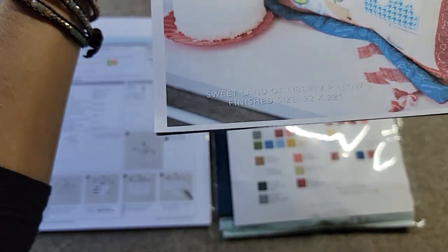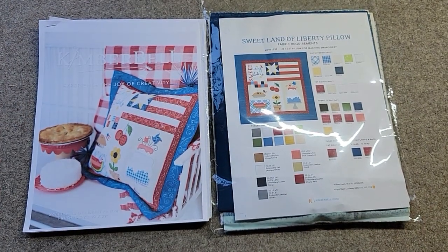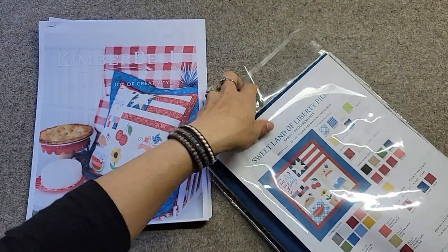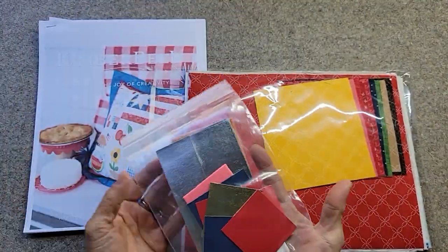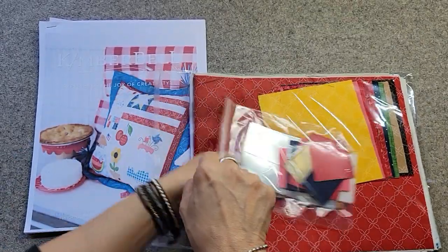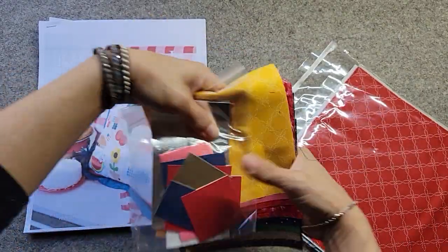Liberty, and this is one of their pillows. So let's go ahead and talk about how I prep. So this is our fabric kit. I'm going to go ahead and just pull everything out of here, except these are the embellishments. I'm not going to touch those. I'm just going to use them as I go. And I'm not even going to trim them down. I think they're pretty much trimmed down.